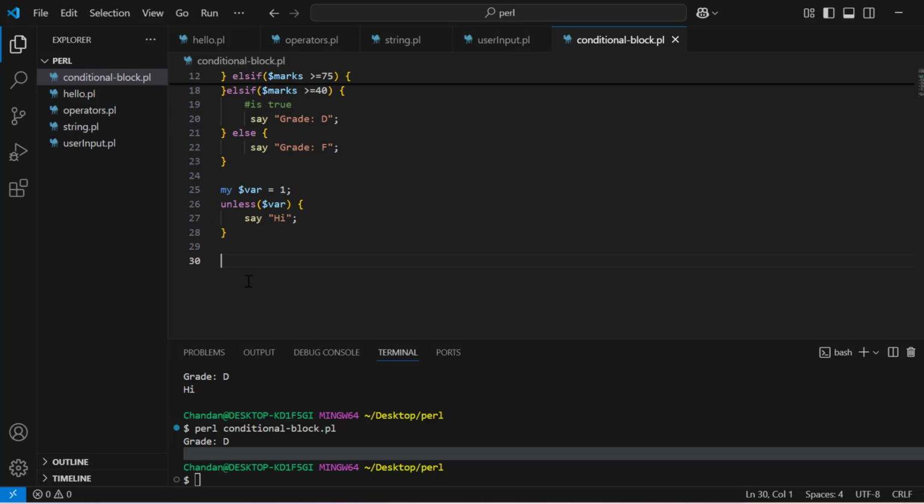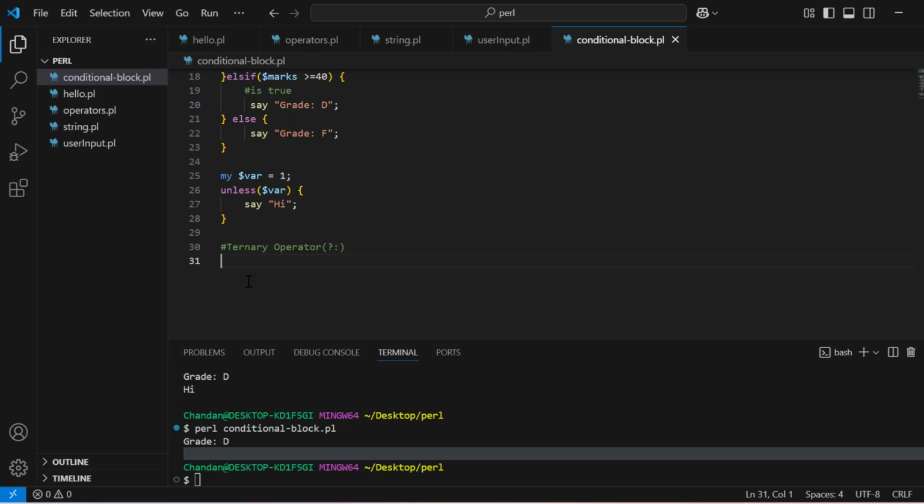The third thing is the ternary operator. So I'll write here ternary operator. The ternary operator is basically a question mark and colon, where we use two things in one line.